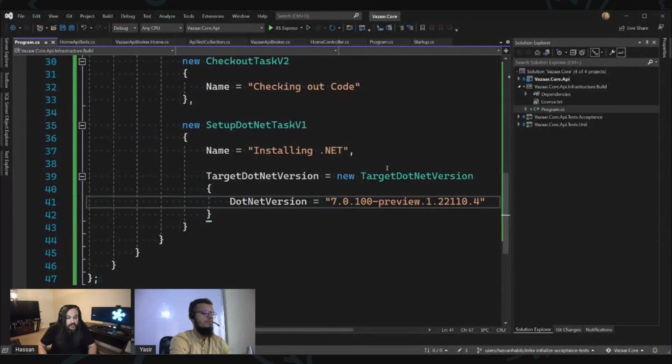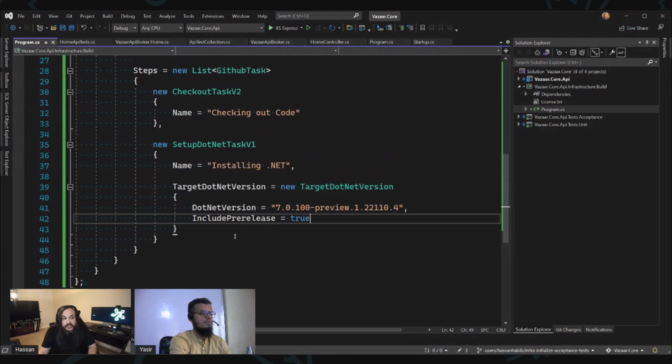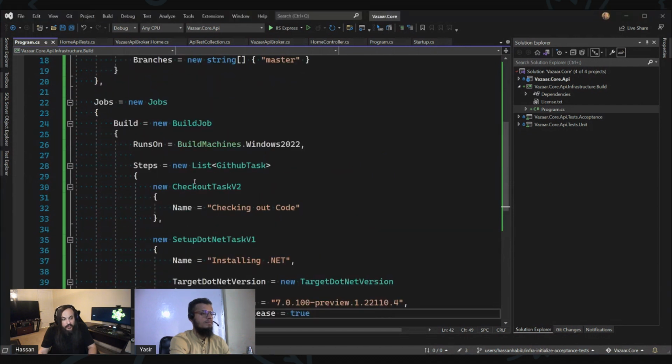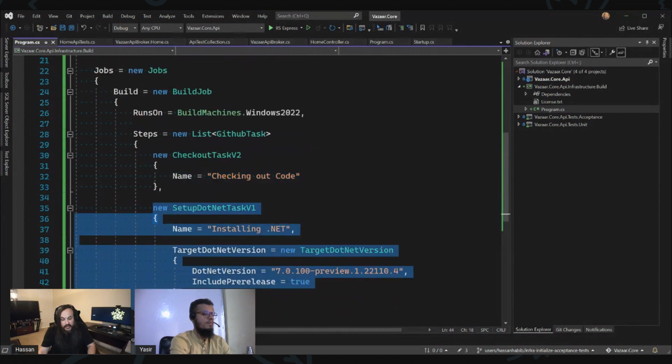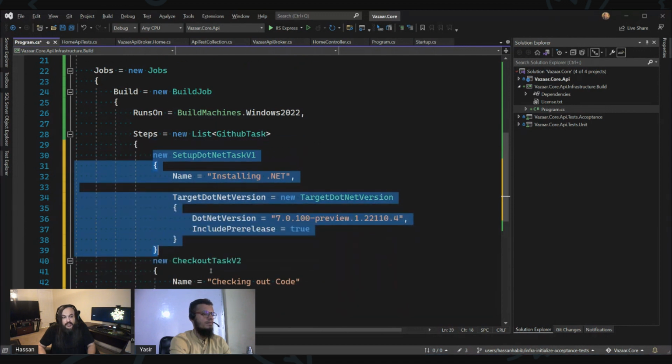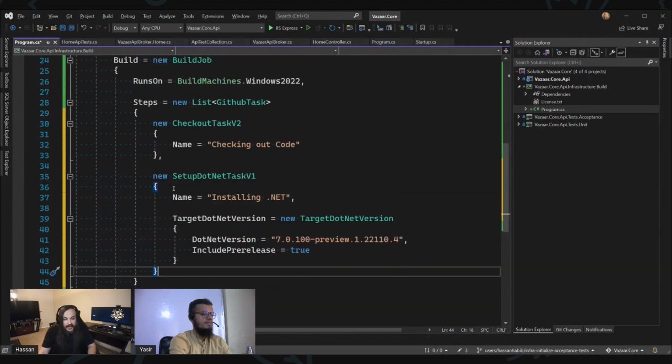I'm gonna go back into my code and put this .NET version. But you have to tell it that you're including a pre-release. It's not a final version, so it knows that it's gonna need to look further into non-official general availability or GA versions. Okay, so think about this with me, Yasser. We installed an operating system. We pulled down the code. By the way, you can substitute this and this. Like you can literally go and do, okay, I want to install the version first before I pull the code. No problem. But some tasks are dependent on others. This one is not, right?